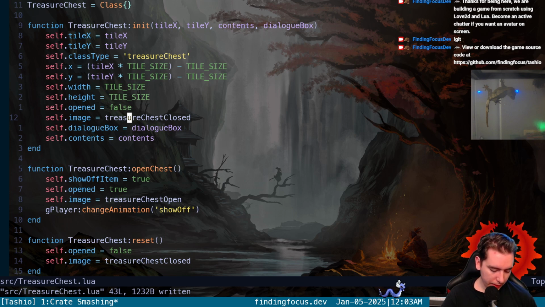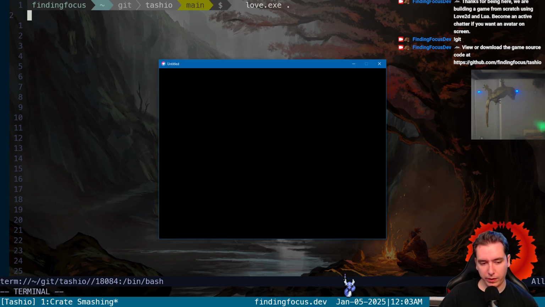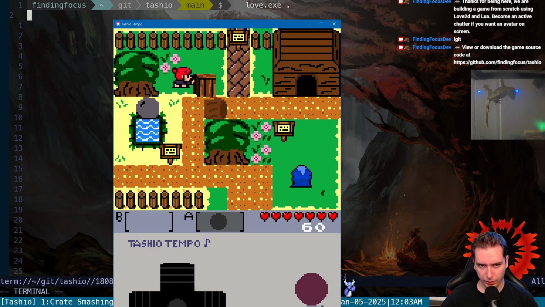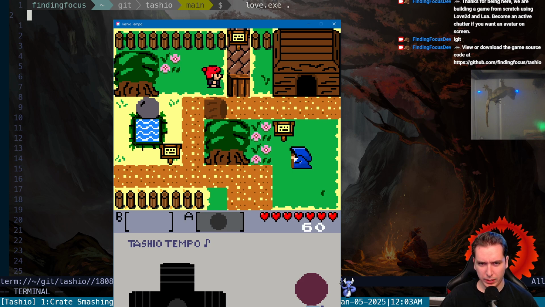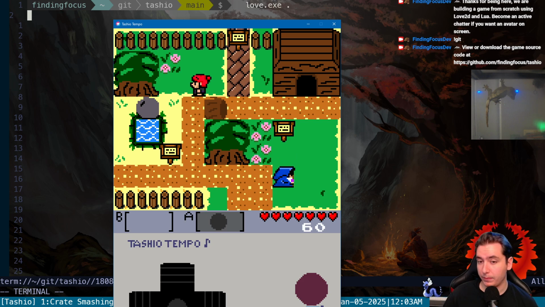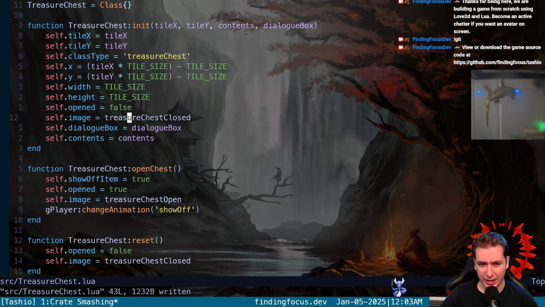So I think today we're going to be working on adding coins to our crates, because we just added our crate breaking upon a spell collision over a certain amount of time, right? So if we have this crate here, it's pushable, and if we spell cast, we can break it and then it disappears. But we need to add a thing in there, like a coin or an item or something.